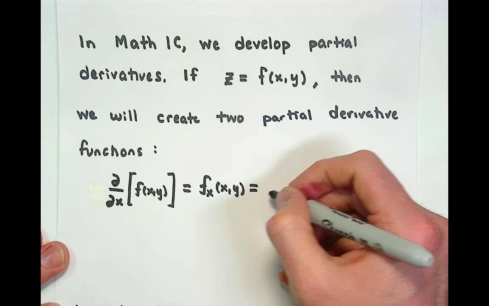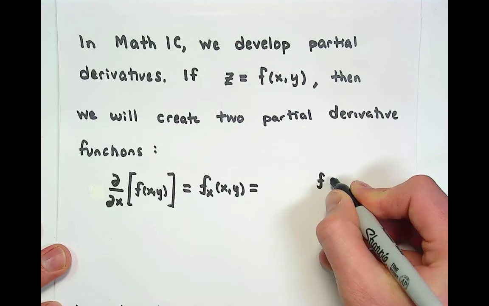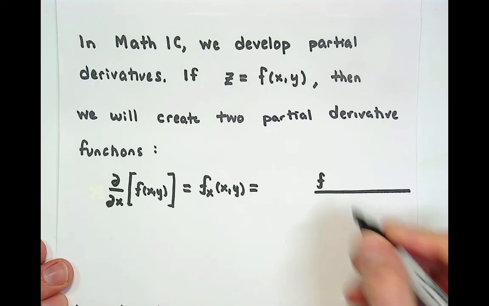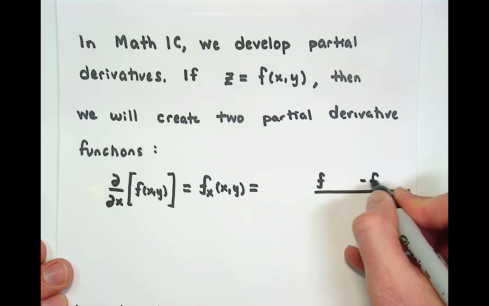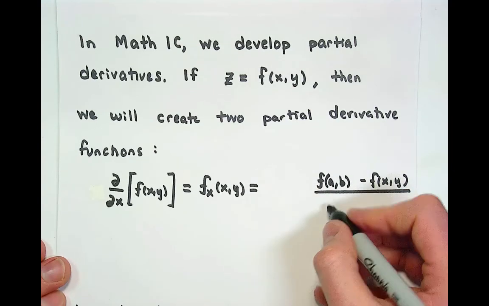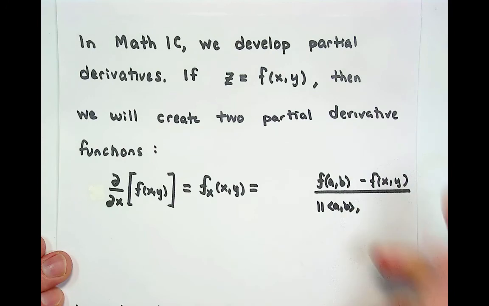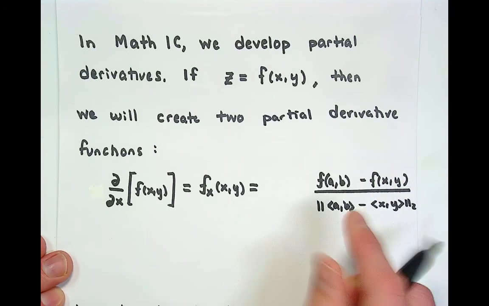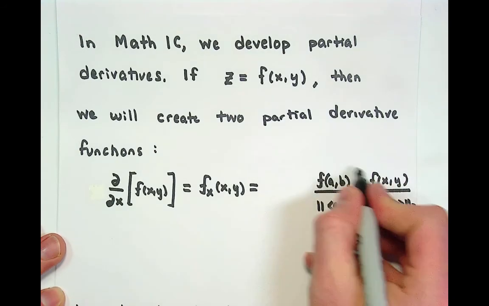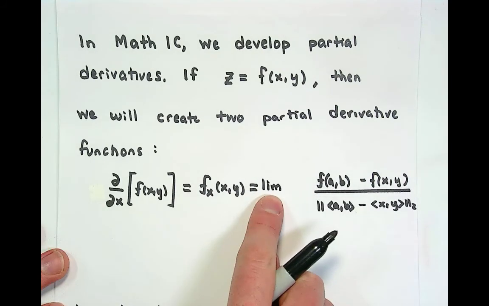Remember, anytime we take a derivative, we first need a secant line, and then we transform it into a tangent line through a limiting process. So here you would say f of x comma y, and then we use dummy variables a comma b. And then on the bottom, we're going to look at the distance between a, b, and x, y. Don't worry about this. I'm just giving you an idea. So you have the change in output, and then you have a distance, the length in input. That's the slope of a secant line.